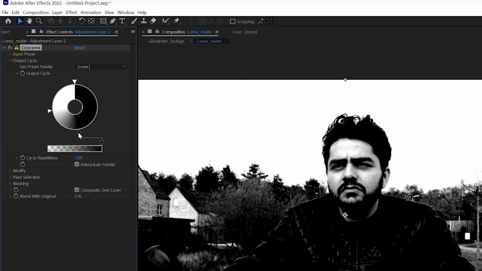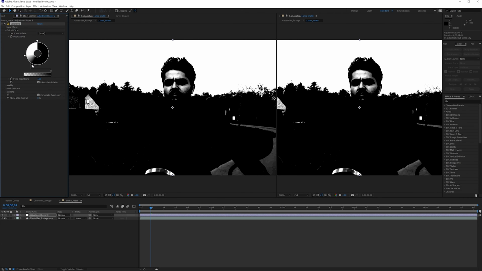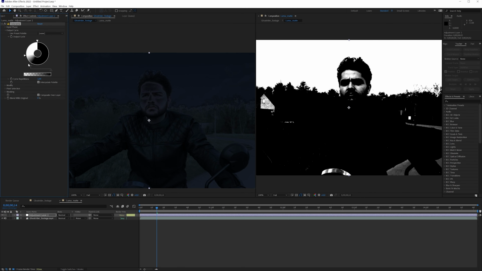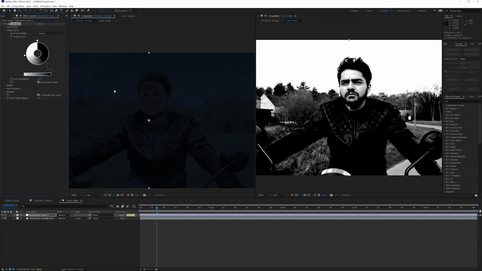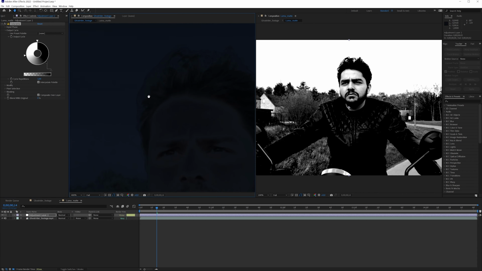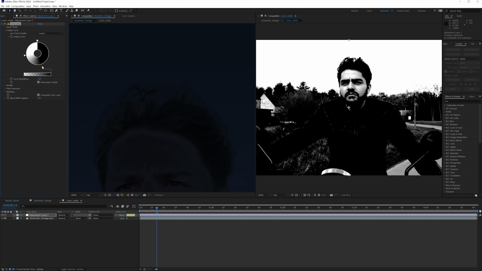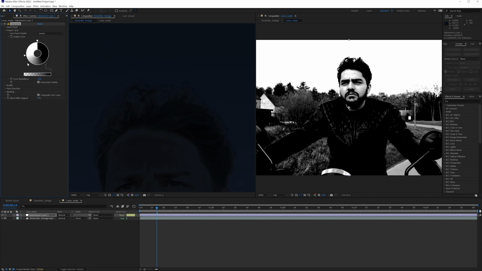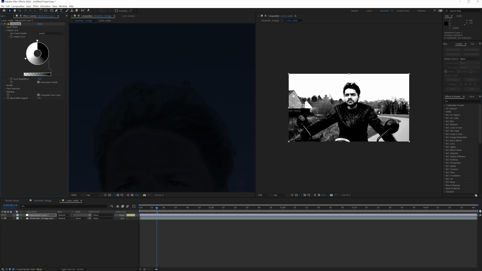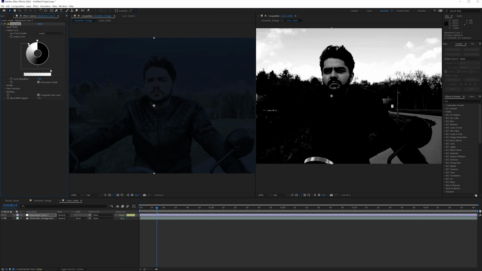And then if we bring these towards each other, we're going to start seeing cutoff on everything. So the more you add contrast, the more you will start seeing problems occurring on the edges of our leaves and of our hair. So we don't want that to happen. We need to find a sweet spot where that doesn't happen just yet. So right here, it's pretty soft on the edges. So it's looking pretty good. Until you have something like that.